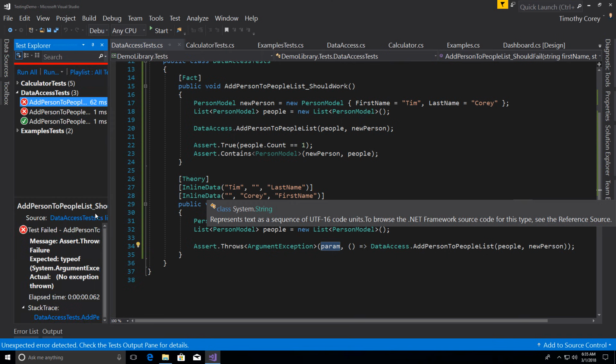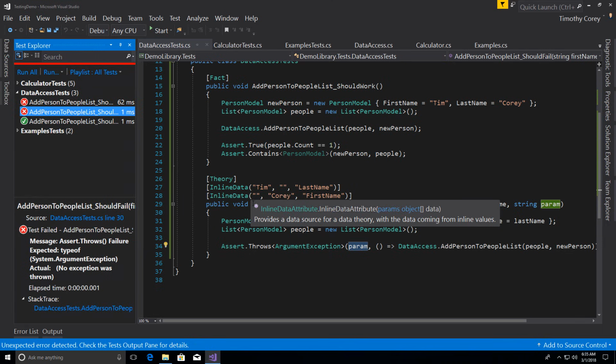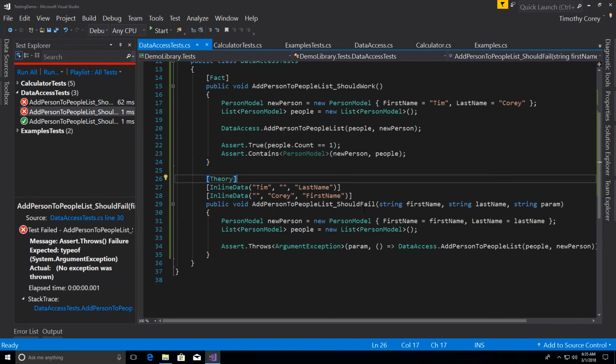And yep, we've got 2 failing tests because it says I expected an argument exception. I actually got no exception thrown. And the same thing is true for the other one. So it ran both inline tests and said, nope, they both fail because they did not throw an exception, even though we expected one.